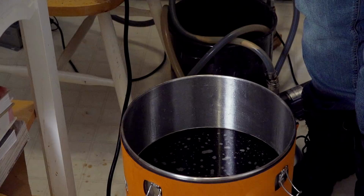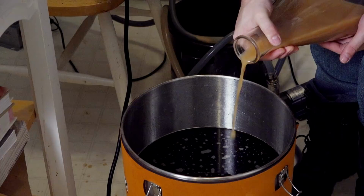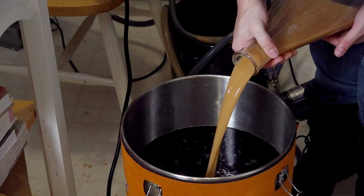I transferred it into my Anvil bucket fermenter, aerating by splashing, and then pitched my yeast and left it to ferment at about 65 degrees.